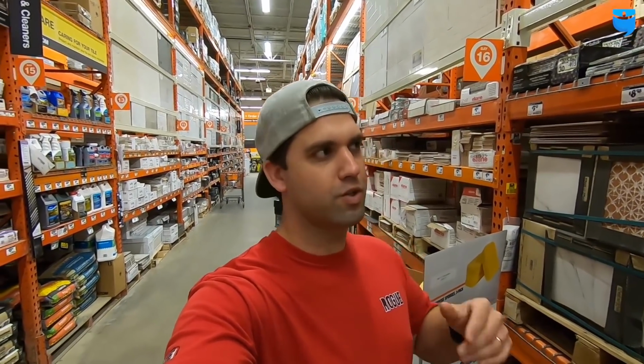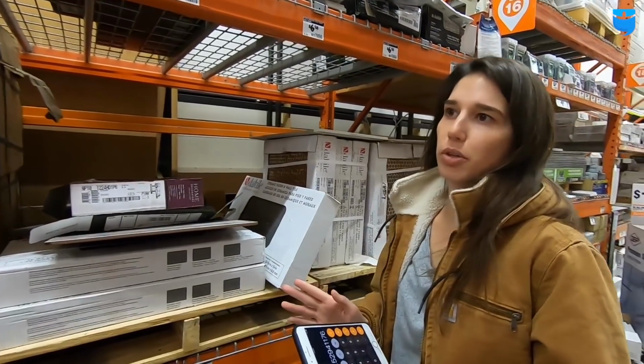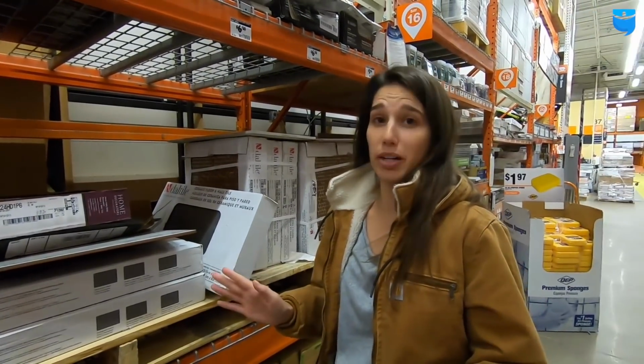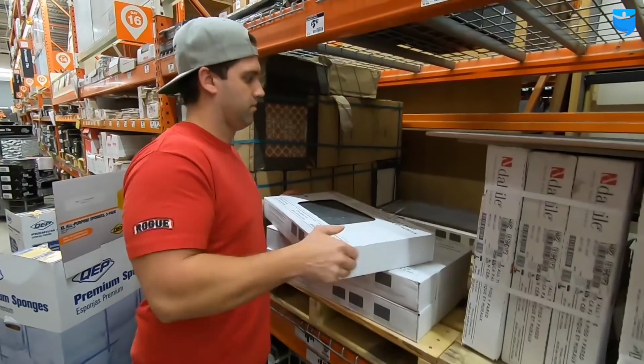I didn't know off the top of my head, but when we were just talking about estimating the room and how much waste we should account for, they say between 5 and 15%. And I'm pretty sure 10% is what we usually do. Either way, we have to get 4 boxes because each box is 17 square feet. So even though we only need 3.5 boxes, you still have to buy 4. So we'll have extra waste, which is fine.